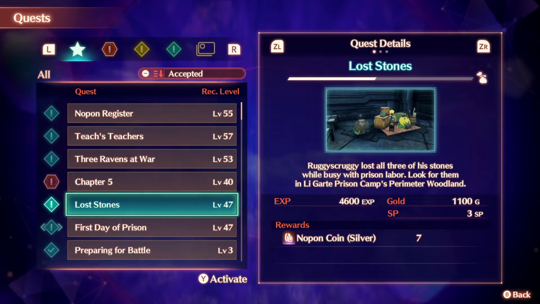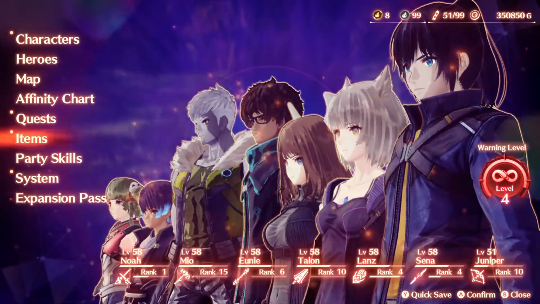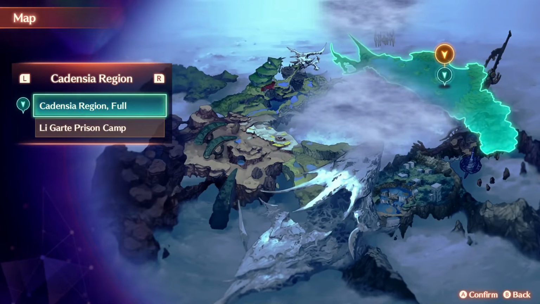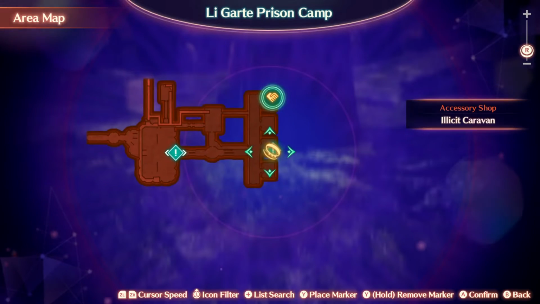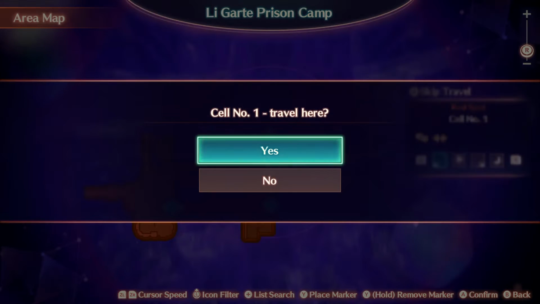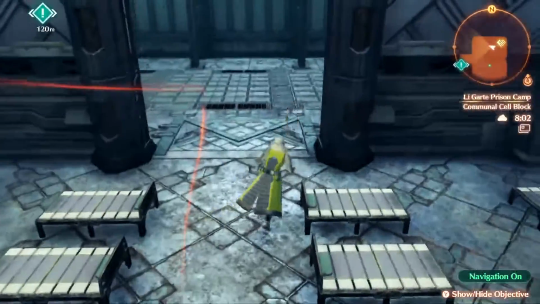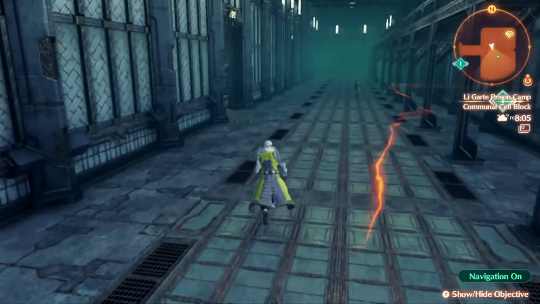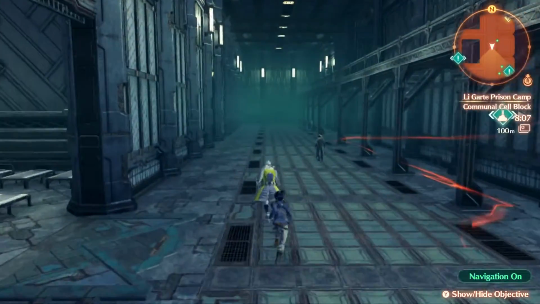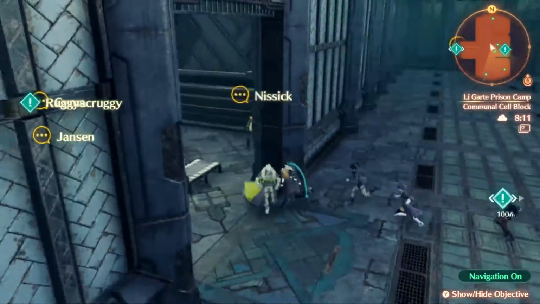Alright, so let's go and take the 3 pebbles to Ruggy Scruggy as we warp to whatever location we go. It's back somewhere at cell number 1 at the rest spot. Yeah, we're just using one of these shortcuts because that's the fastest way to warp. So we just have to deliver each and every one of these stones to Ruggy Scruggy.